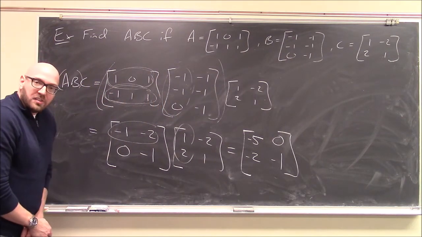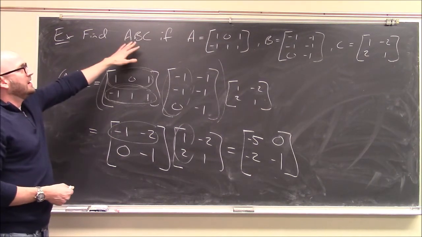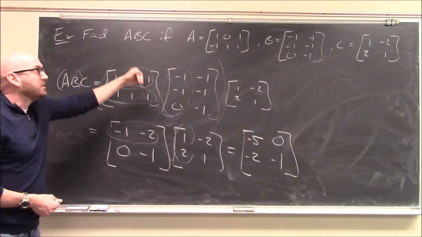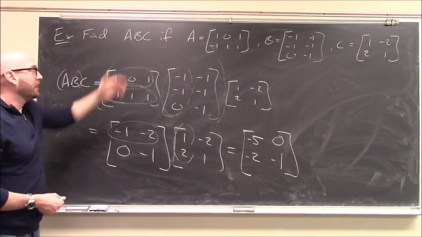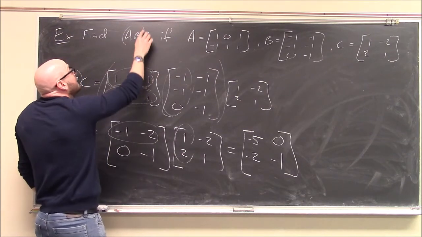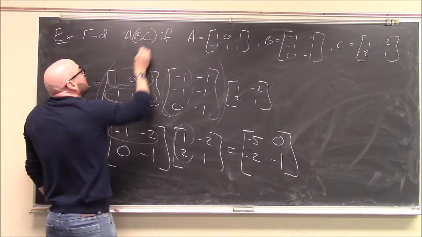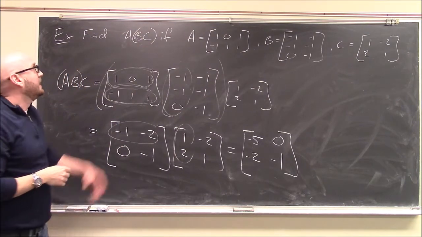So just another quick example doing more matrix multiplication, but I wanted to point out that you shouldn't be scared by seeing three matrices multiplied together. Just choose whatever order you want. We went A times B times C, but because of associativity, you could have just as well said I'm going to compute B times C and then multiply by A.